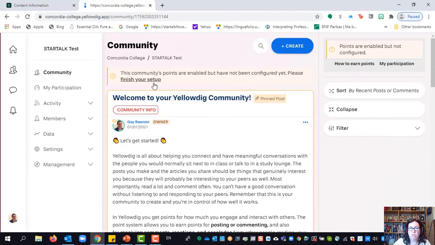And then essentially once you set up those points, right, that's the piece that takes the most thinking, I think, is that backward design piece. What are you trying to accomplish? How do you want to get there? How do you want to encourage your students to get there? And that's where you set up those point values. So I haven't thought that through all the way yet, so I haven't done it here.